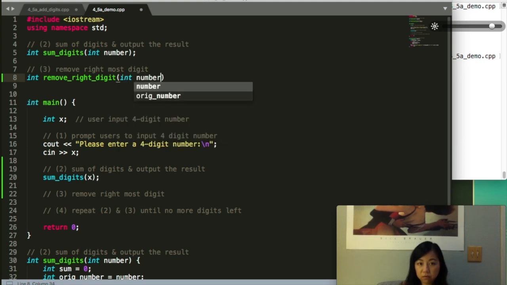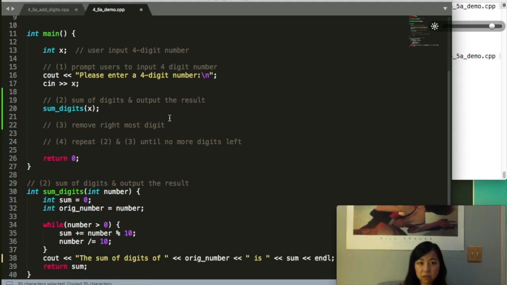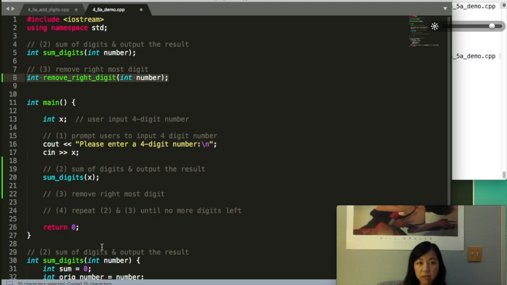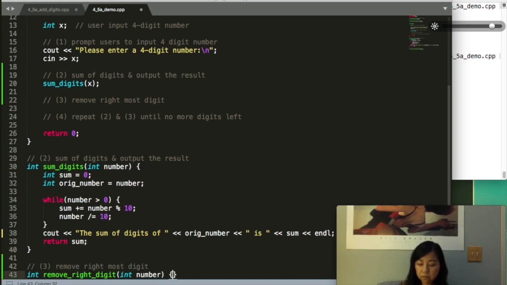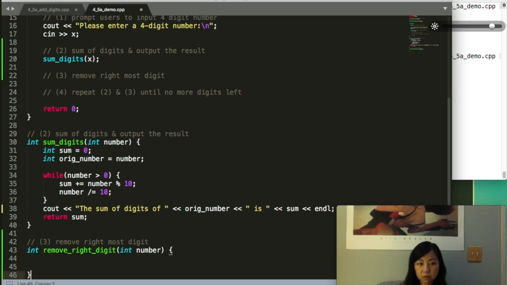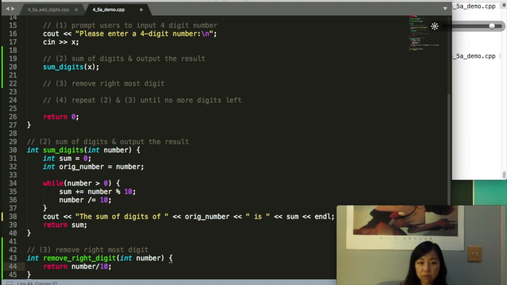So we can use number again. What it does is return a number that has... let's copy the comments as well. Basically we can return the number divided by 10, and that's how we remove one digit from a number.